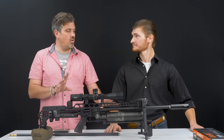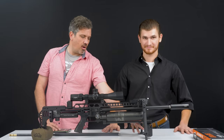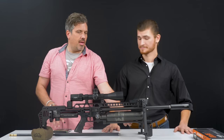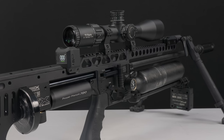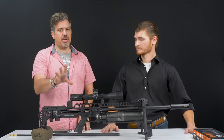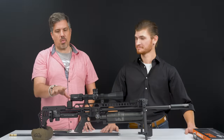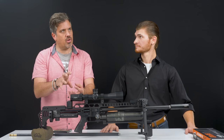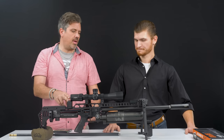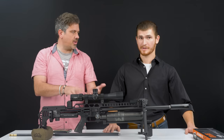There are some new items here you saw for the first time today — mind-blowingly brilliant. We have our radar pocket chronograph that goes to your phone, but now there's a chronograph display that sits right on the back of the Impact, or via a Picatinny adapter on other rifles. It syncs to the chronograph via internal battery, chargeable by USB-C. The chronograph rod mount is also new. Don't blow up your dealers yet — we just got them yesterday. Give them a week or two, and these will be available.